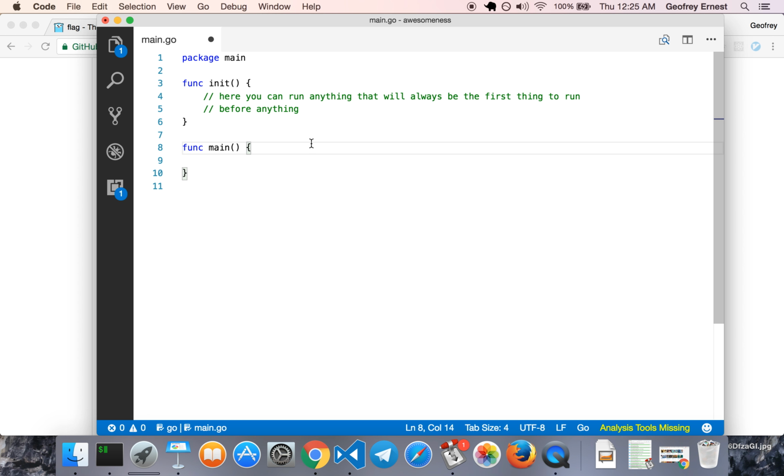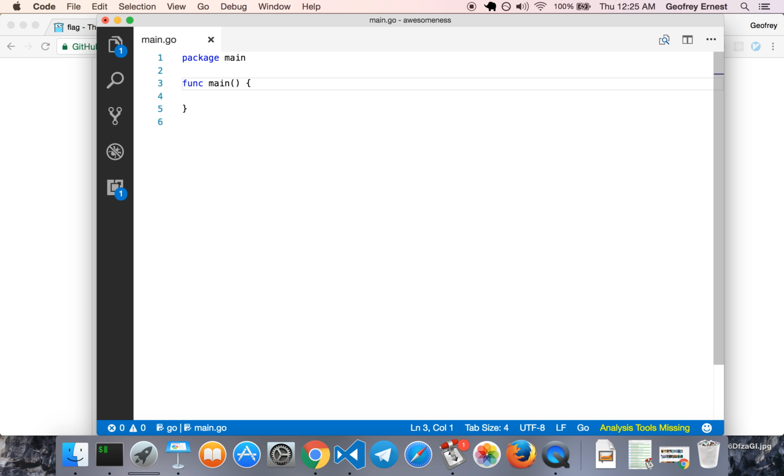So here you can write anything to run before the main, before any logic goes down in the main function. You can have it here in the init function, but this is not what I want to talk about today, so we are just going to remove it and pretend that it is not there.